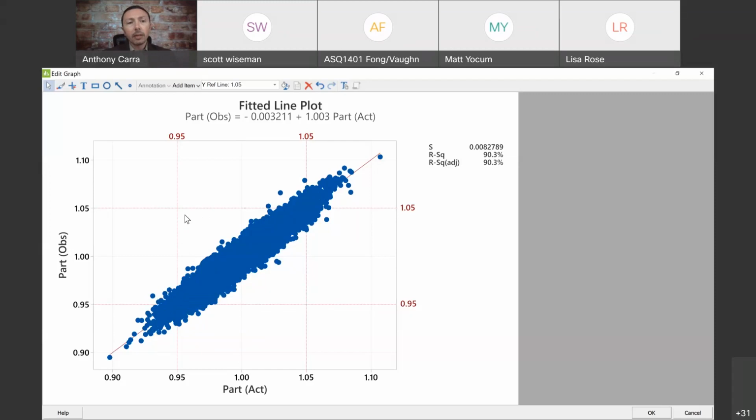Then we get into this region here, where I'm saying that it's between 0.95 and 1.05, and in actuality, it should have been between 0.95 and 1.05. So every point that you see in this region, this is where we made the proper decision to accept those units. As I continue once again along the x-axis, we get into this region where I should have rejected these because they were over the upper specification limit. But once again, because my measured value was between 0.95 and 1.05, I misclassified these and I have accepted these when I should have rejected. So once again, I have my beta error in this sector.